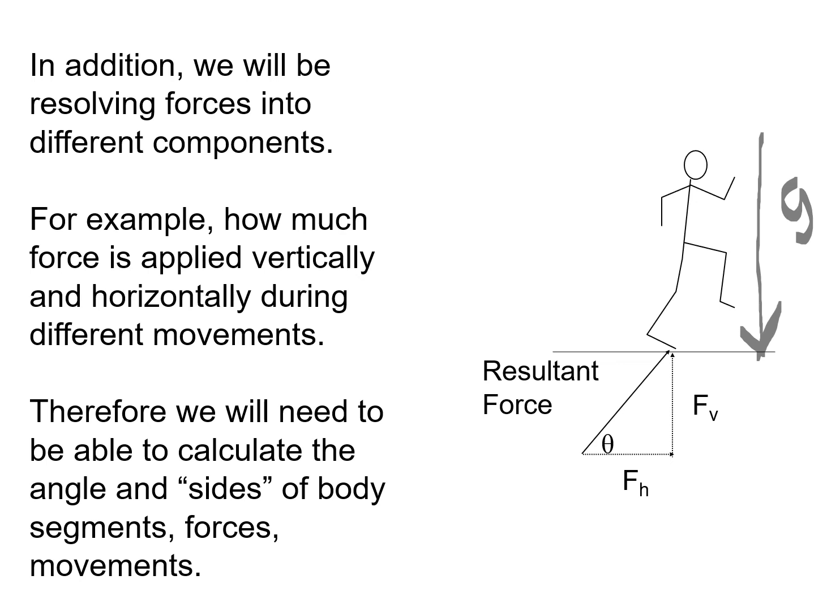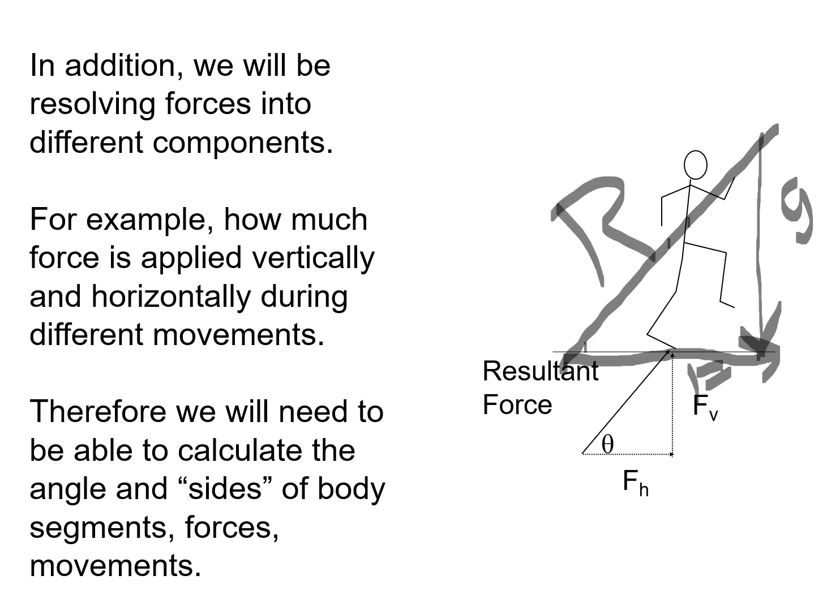And it appears like this person is going forward. We'll draw the vector forward like this. We'll just call this F for forward. So we have a vector going to the right and a vector going down. That means that they're going to do this. All right, so they're moving forward. This is our resultant vector.